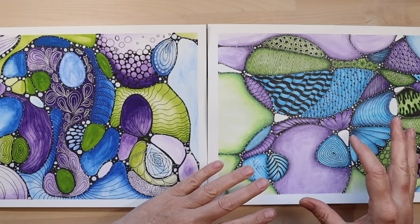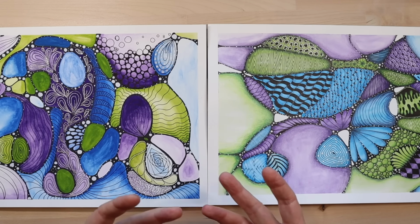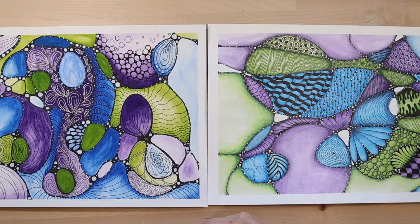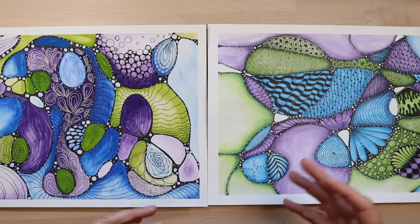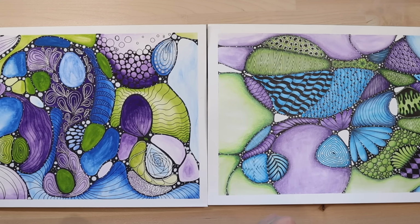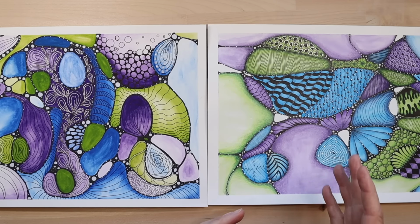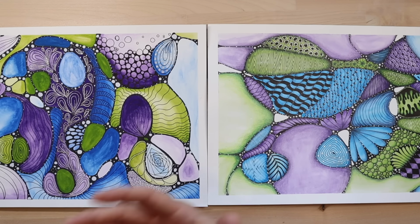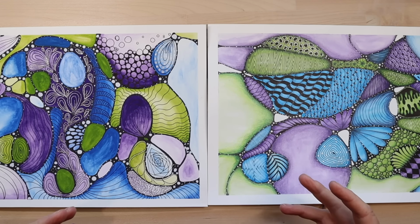I like bringing in the colored pencils because it just elevates the pieces so much that I feel like there is a world of difference between the two. I'm not saying that one is better than the other. It's just that, you know, I can definitely see that this is a beginner piece. I still love it, obviously, because I have it still. But I also like this one. So as far as that, I am very happy with how it turned out.